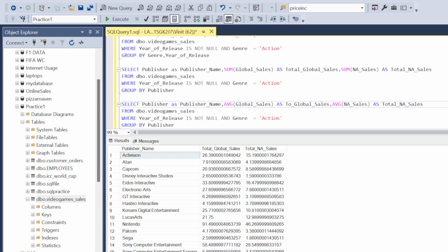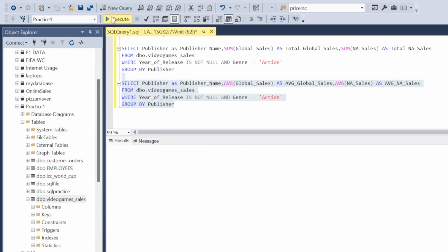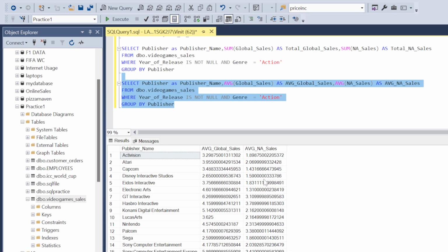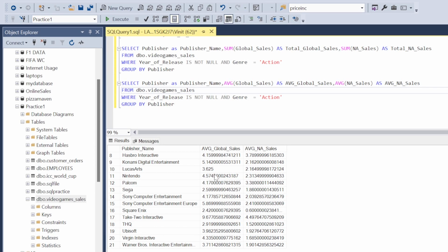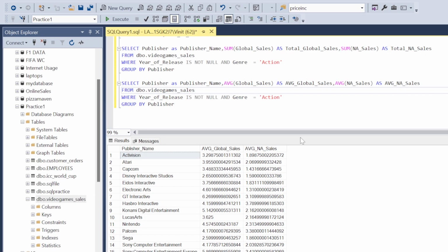So instead of total, this will be average as well. If I select this, it's going to function the same way. Now instead of taking the sum, it's taking the average of the global sales by the publisher name.